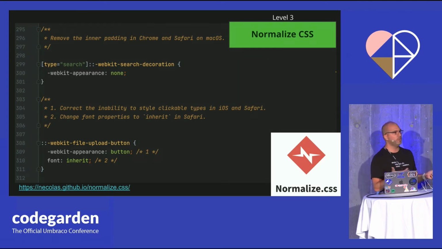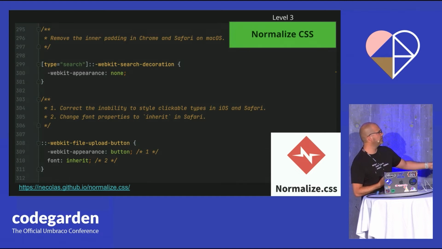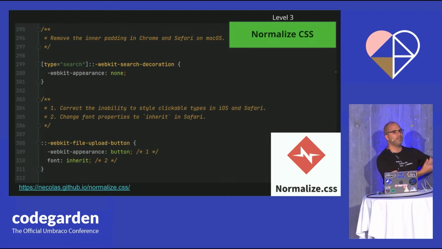How can you know what the shadow DOM elements are in CSS Normalize? They are also special pseudo classes that you can see with WebKit or stuff like that. This is an inner element that CSS Reset doesn't even try to take care of. CSS Normalize is to solve problems between different visuals in the web browsers. We have Safari, Chrome, and Firefox, and we want all of them to be the same. And CSS Normalize tries to solve this problem.